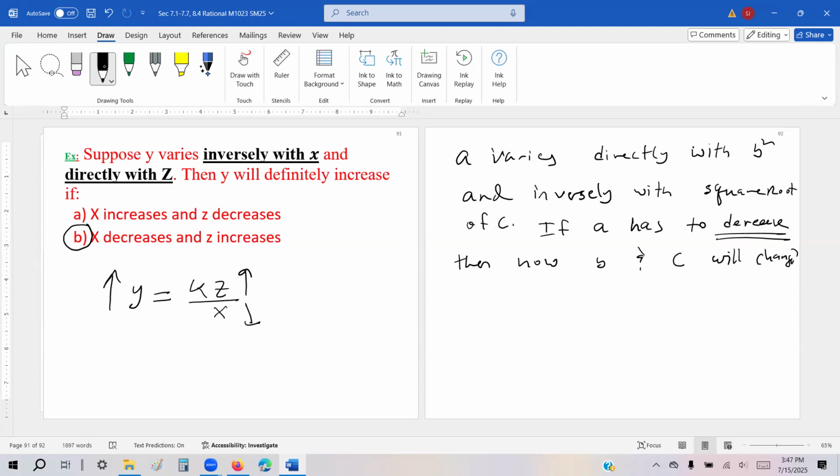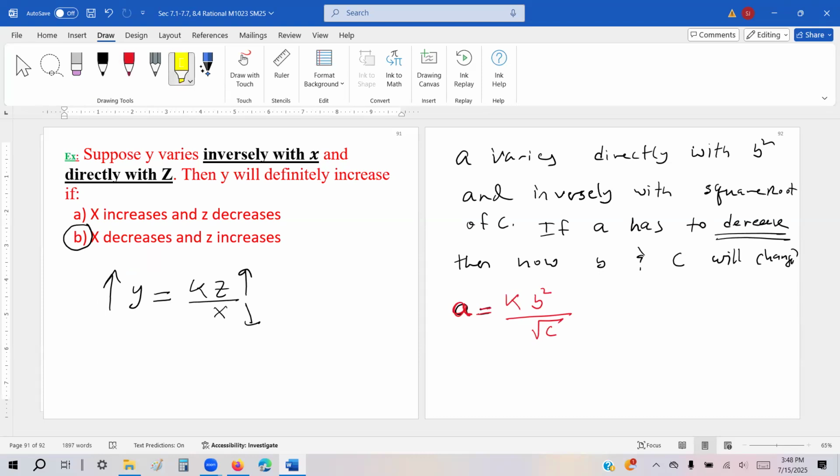So first of all, we have to see what's the equation we have. Which three things are changing? A is changing. I should use different color. Like red. A is changing with B square and square root of C, right? So square root of C goes on the bottom. A is changing directly with B square, inversely with square root of C. Where does K go? On the top. Eliza.